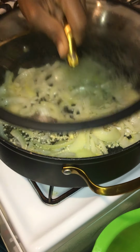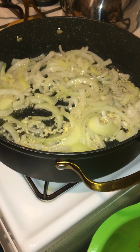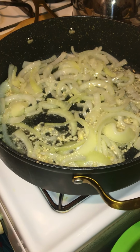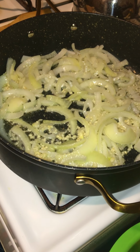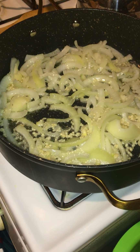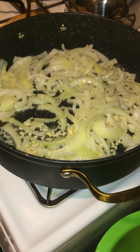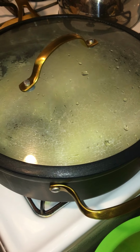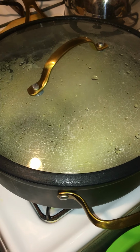Now, I'm putting this lid on here just so they can get done just a little bit faster. This is for ourselves. Oh, it smells good already. Just the onions and the garlic. Alright, let's put that on there. Let that get nice and a little bit caramelized.